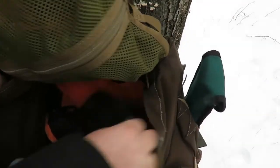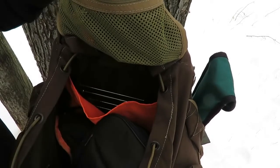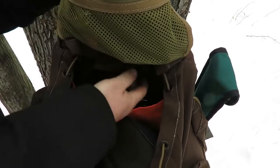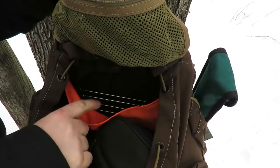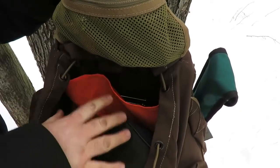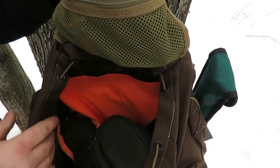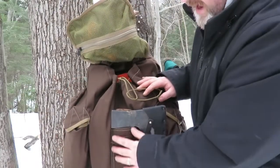And one other nice touch that Malcolm did is he put this nice bright orange flap in here. I mean, you can shove a water bladder back here or whatever you wanted to. That would be fine. But this thing actually helps you see inside your pack quite a bit better. It's not just all dark. You got this bright orange here that really brightens up the inside of the pack and makes these smaller items easier to find. So, all right, and then we have the axe sleeve in the front.